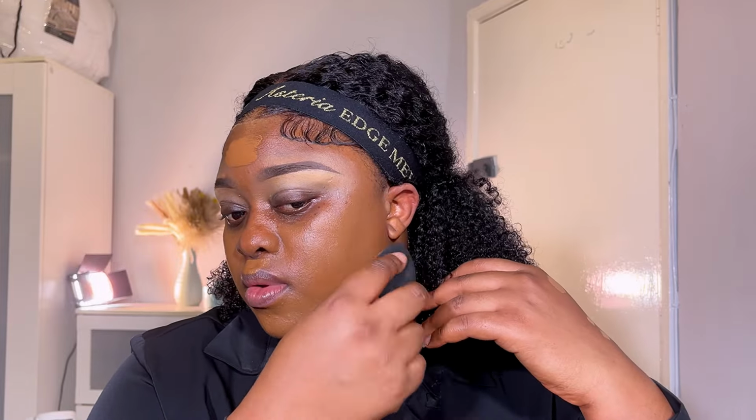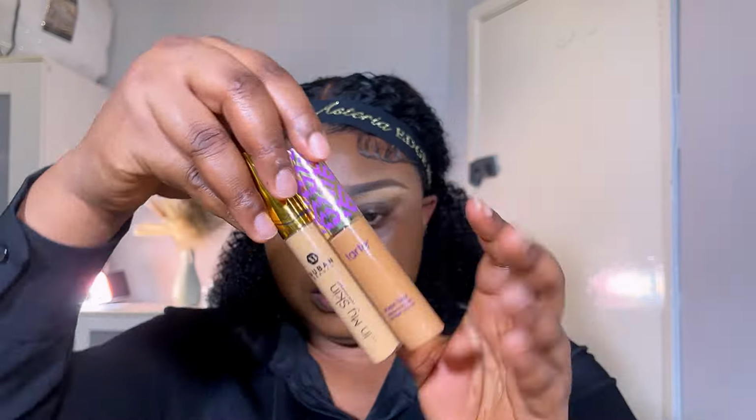I don't know how I missed it. I didn't mix it very well, because the two shades are actually my shade, and I'm supposed to get my undertone when I mix them. I don't know what happened, or maybe it's my video. I'm just seeing now that I didn't really match that well. Okay guys, I'm going ahead to blend this foundation into my skin. But honestly, when I'm doing my makeup, I don't really see all these things. I'm seeing a kind of yellow undertone.